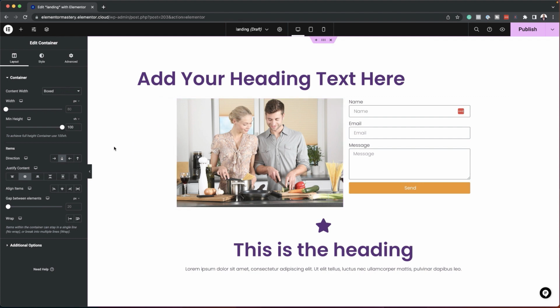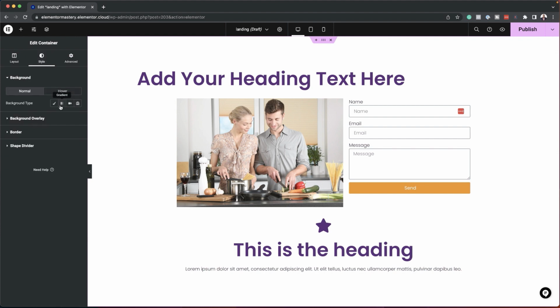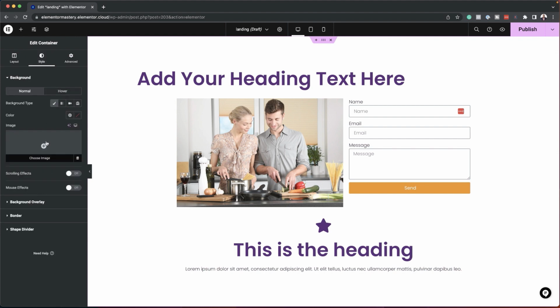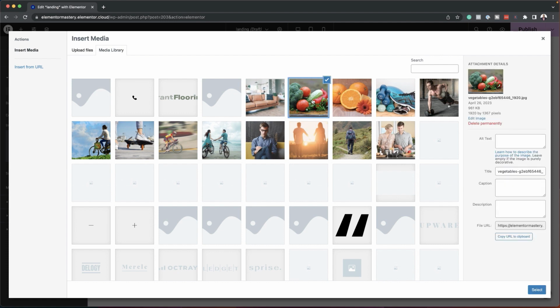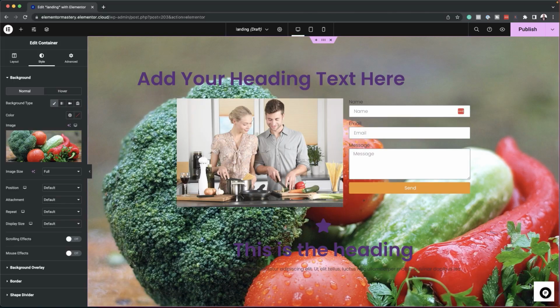All right, great. The next step now is to add a background image. So I'm going to come over here to style, click on background, and I'm going to add my image. Click here on this plus button. So I already have an image here. So since this is about healthy eating, I'm going to add this image because it will work with our messaging. Because if you're going to have something related to food or healthy eating, you want the images to also be close to that. If you're having something about fitness, then you also want to have an image of people working out and so on. Okay, so let's continue on.